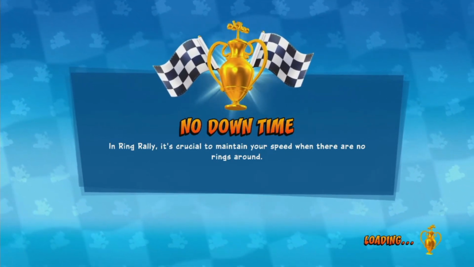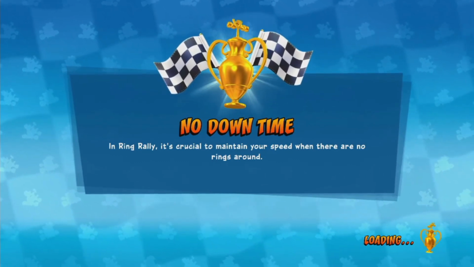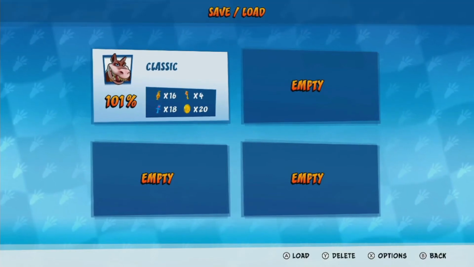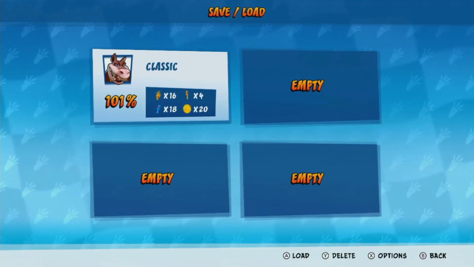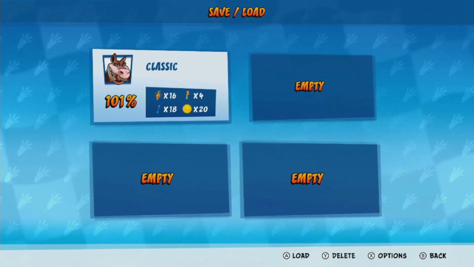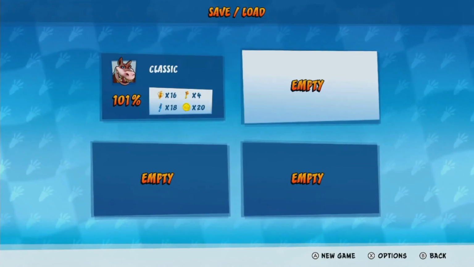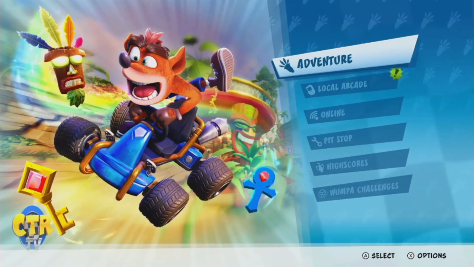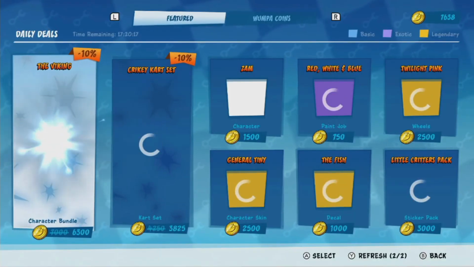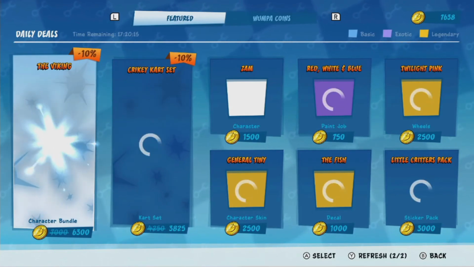Okay, so we're gonna be back to the main menu for the first time in a long time. Oh, and there it is, 101% actually. See, if you have all of the golden relics or higher, your percent is actually 101%, not 100%. So, now that that's finally done, let's go to Pit Stop here and see what's actually going on.